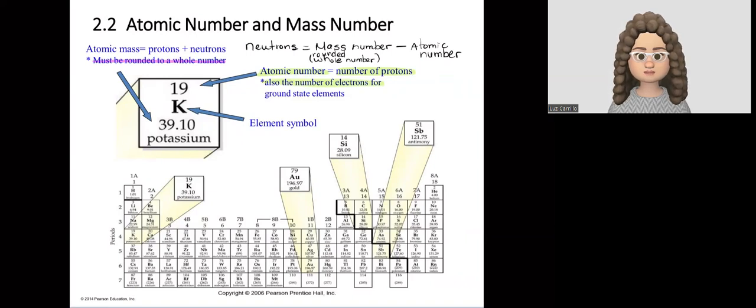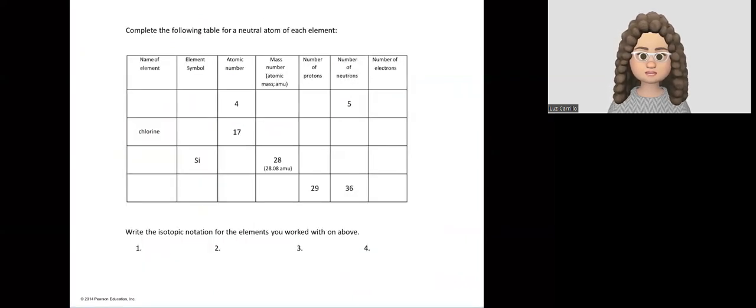As an example, in the following table, we are given some pieces of information, which include the name of the element, the symbol of the element, atomic number, mass number, number of protons, neutrons, and electrons. We can actually derive the identity of particular elements. For the purpose of this video, I'm going to do specifically the second row.